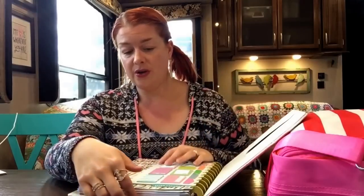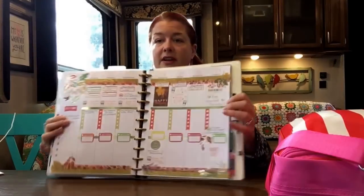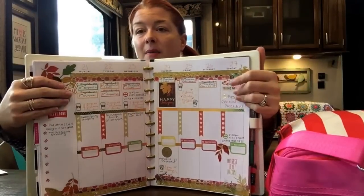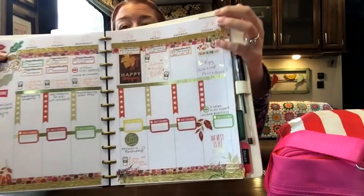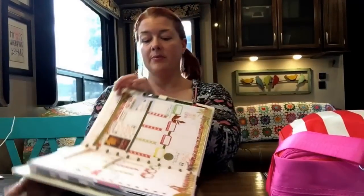I want to show you my next coming week. I just did my planning yesterday for next week, a little early, because we have so much going on. Usually on Sunday I do my planning for the following week, but this is about to be the busiest week of my life. I started planning and decorating for next week, and it includes Thanksgiving, the Gilmore Girls Revival show — which I'm very excited about — lots of appointments, the kids coming into town, doctor appointments, and my egg retrieval procedure. Check out the gold shiny washi and shiny gold polka dot washi. I am in love with all of this stuff.